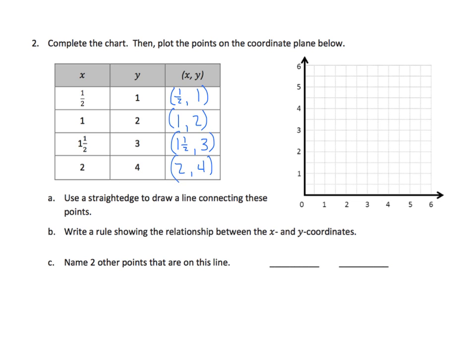Now I can plot these on my chart. So I have 1 half for x and 1 for y, that would go right there. I have 1 for x and I have 2 for y. Try to get these as accurately as I can. This stylus has got a very thick barrel here. And 1 and a half goes to 3. And we have 2 with 4. The one thing that I need to point out here is that whatever you do with the functions in this module, in this topic, everything should go in a straight row. So if it does not form a line, you have done something wrong.